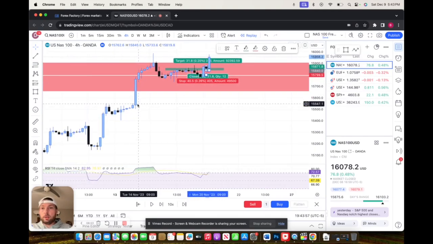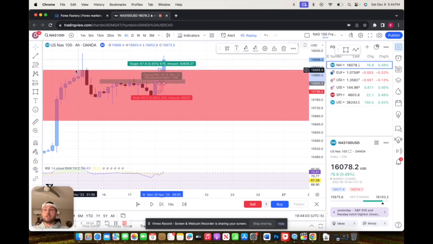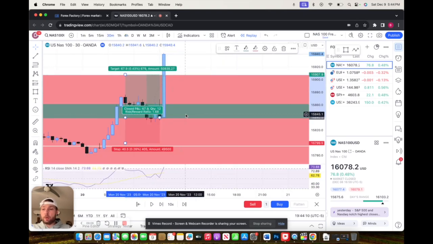And my target really here was for the top of this 4 hour bar roughly, because I did see prices respecting the top of this key zone. So not a super large win here, roughly a little less than a 2-to-1. But overall, because the engulfing bar was deployed on a 4 hour, I was a bit conservative with my stop loss there, just to ensure I wasn't going to get stopped out. But again, it really depends on your strategy.